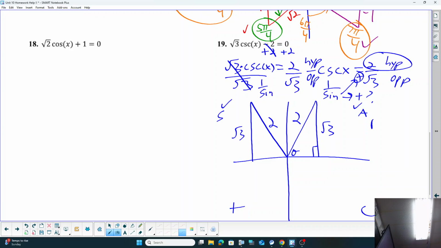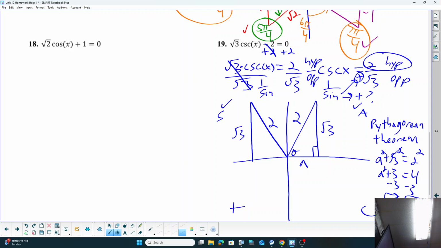And if you had the Pythagorean theorem, you would be able to solve for this side. And so that side would be just a 1, right? The short leg, just a 1. Let's try it. So we have a squared plus radical 3 squared equals 2 squared. That's 4. Those cancel. That's 3. You minus 3 over. So we get a squared is equal to 1. And then we square root both sides. So a equals 1. So our adjacent side is 1, and this side is negative 1.